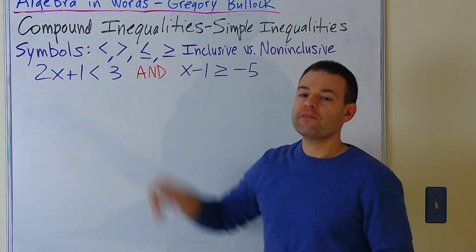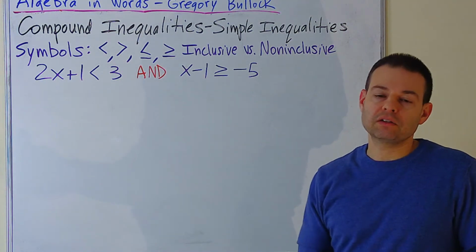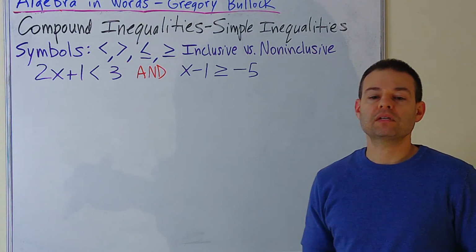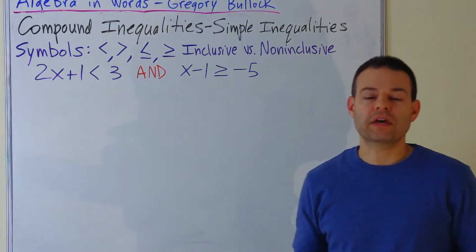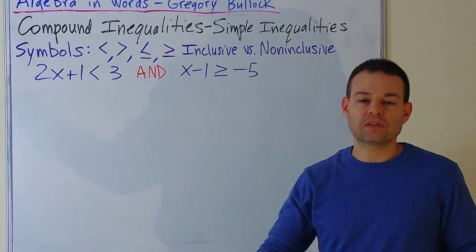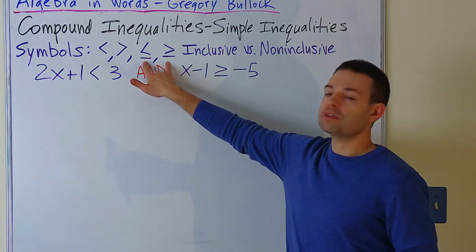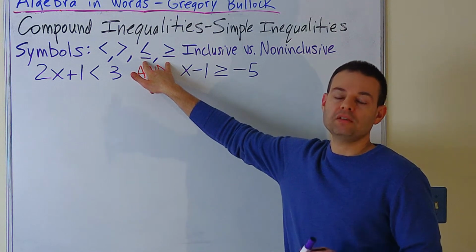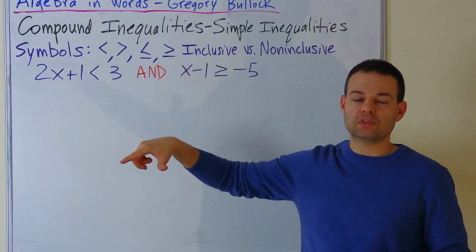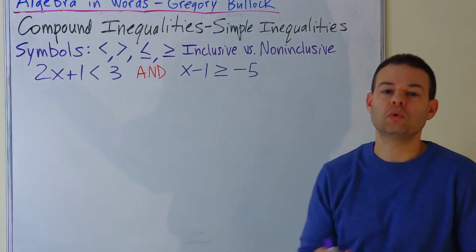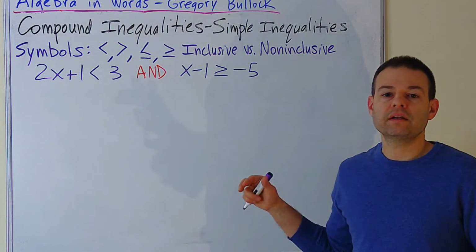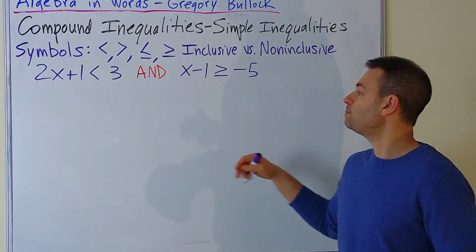The ones that do not have the bar underneath, we call them non-inclusive. And when we graph them in a second, I'll explain that a little bit further. But that basically means that the values of x that it's referring to do not include the specific number. However, these symbols that do have the bar on the bottom, we call them inclusive because since they're less than or equal to or greater than or equal to, the equal to means that it could also equal or be inclusive of that number that it's referring to. We'll get into that. It'll make a little more sense when we graph in a second.